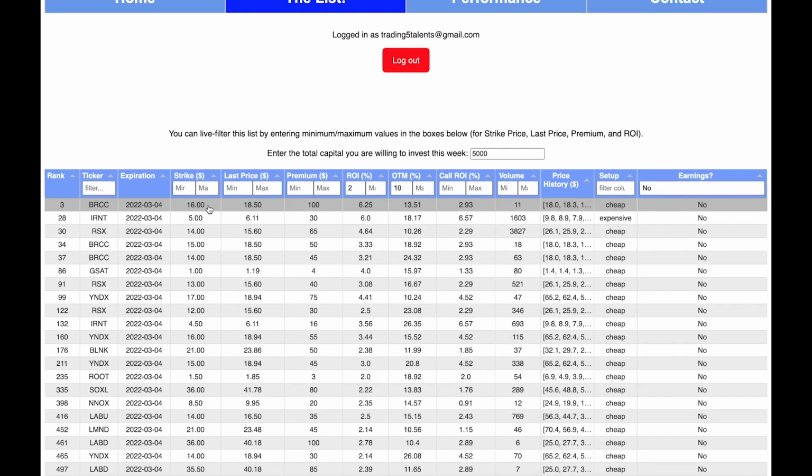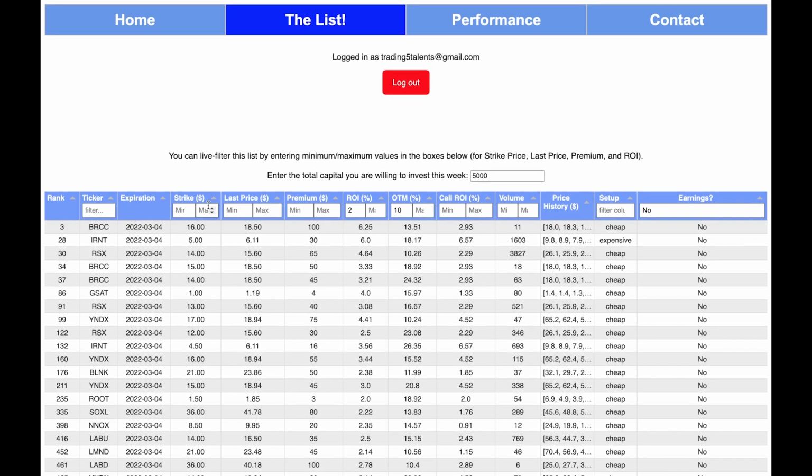The out of the money percentage, a minimum of 10%, is so that I can get a strike price that is further away, or 10% away, from the current trading price. You can see that the algorithm keeps the same rank, but what I'm doing now is making sure that I don't have any volatility plays, any futures-based plays, or any leveraged products.